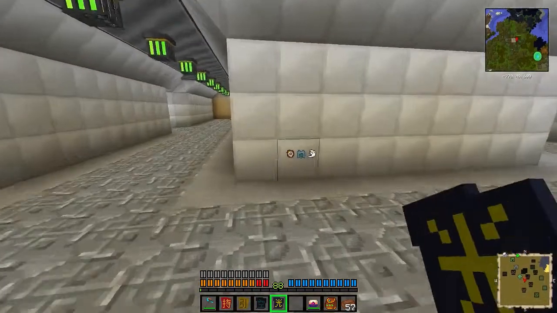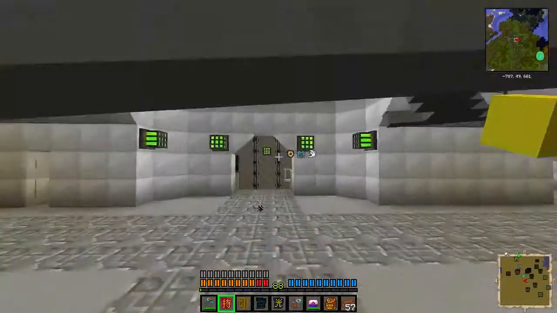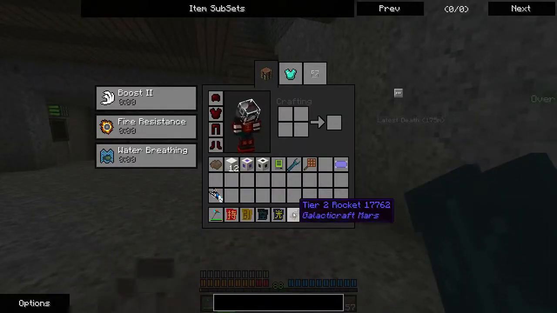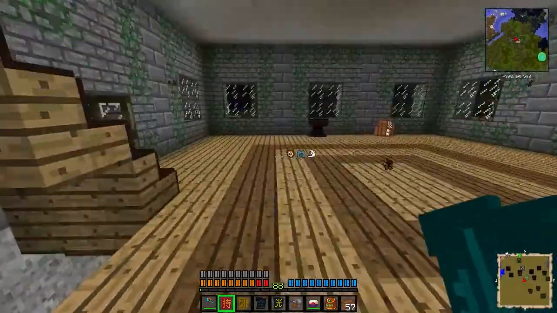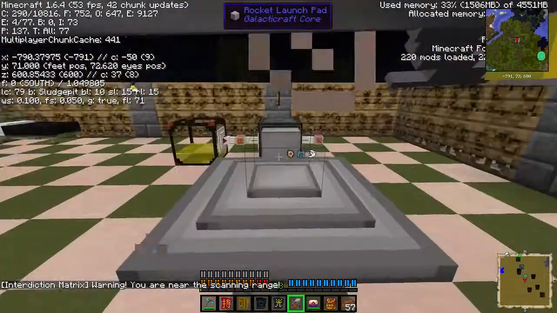But guess what we've got? A Tier 2 rocket. So we're going to head up top. I believe I placed the launch pad down. And like I said, I'm testing a new recording method. Seems to be alright so far.